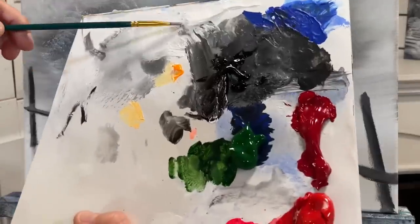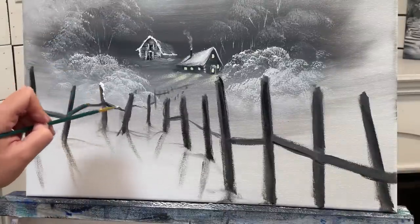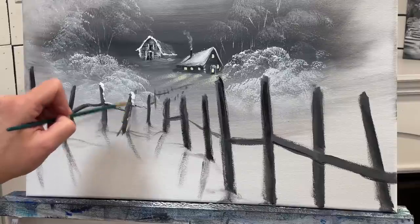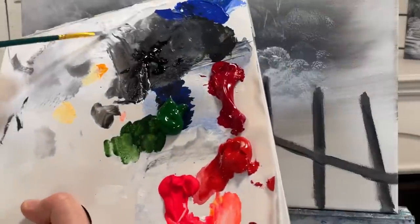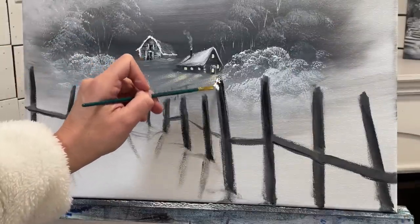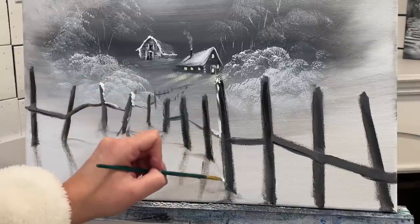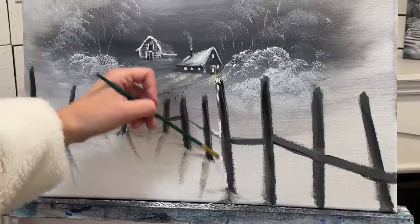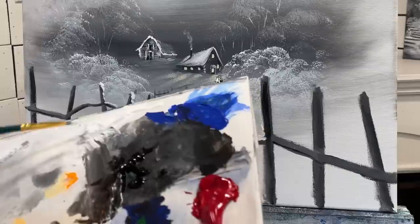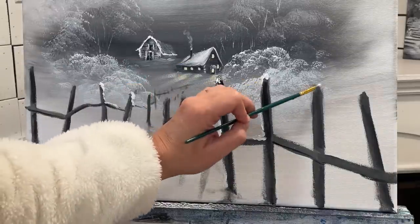Okay, I'm going to take some white now, the clean brush, and add some snow. Adding a little bit of snow here and there, really lumpy. Now I have thick, heavy body paints I'm using, but you can use any paint you want and apply it as thick as you want. This is going to dry with a bit of a texture because I'm adding so much.